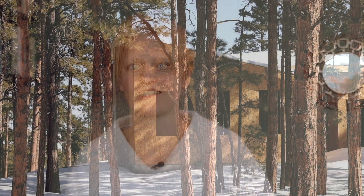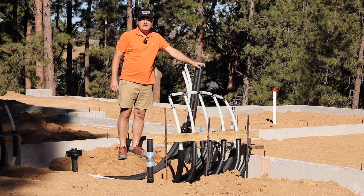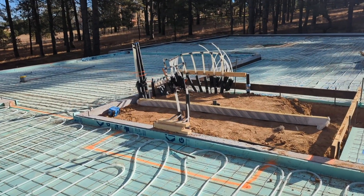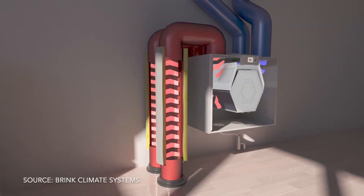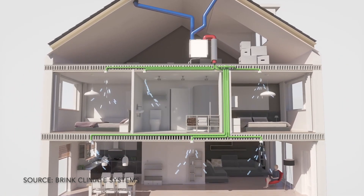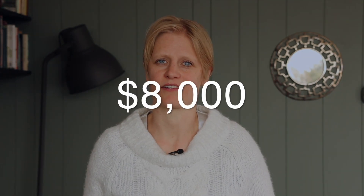In the residential geothermal video, Dennis said: 'At first you'll say, holy cow, my plumber bill doubled. Well, of course it did because they have to run all of this — but now you don't have an HVAC bill, and that may be 15 to 25 thousand dollars less on the build.' Now you also need an ERV with ductwork, but for an average ERV system — including both the unit and the ducts — you pay around $2,000 US dollars. So an average of $10,000 for an HVAC system minus the $2,000 for the ERV is still $8,000 in savings.